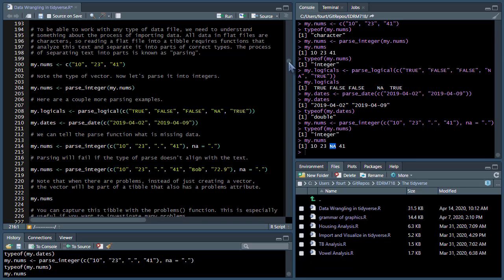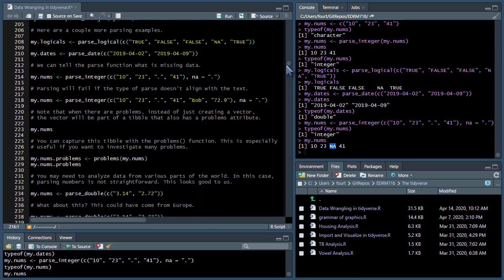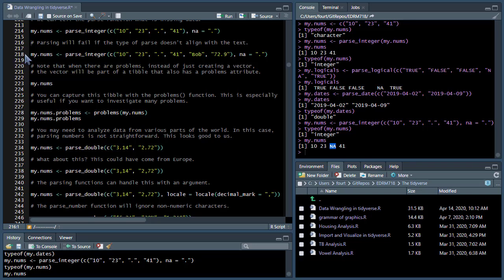Parsing will fail if the type of parse doesn't align with the text. So look at this one. Here I've said, let's use the period to be missing data, and let's parse as an integer. But look what I've got. I've got a couple problems. One is that Bob is not going to be able to be turned into an integer, and another one is there's a period in 72.9.